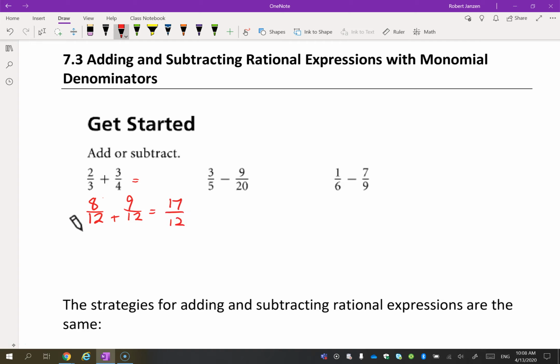Okay? Now, when you do fractions, you can find a common denominator. It doesn't need to be the lowest common denominator. We could have done this using 24 as a denominator, and then you could simplify the final fraction. You can't do that with rational expressions. You really need to find the least common denominator. Okay, this is critical. Find the least common denominator.